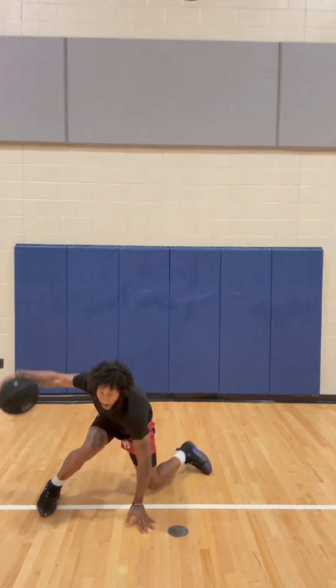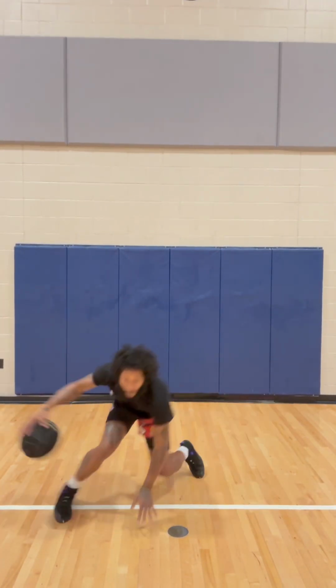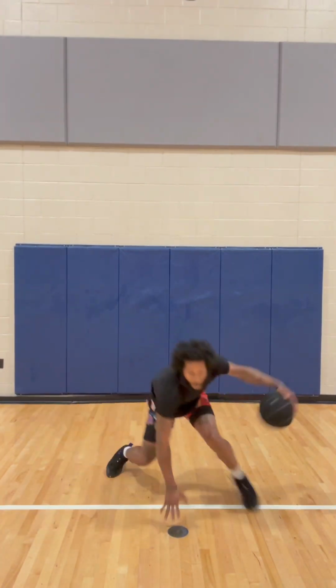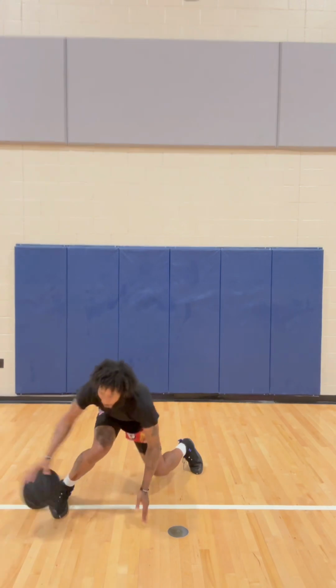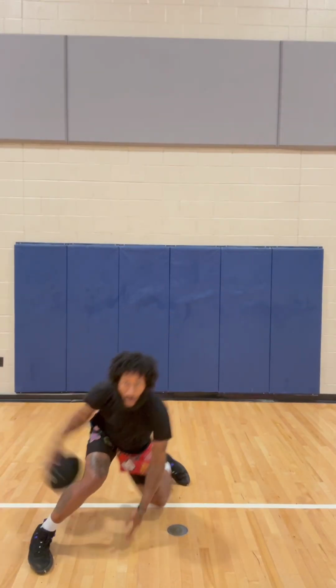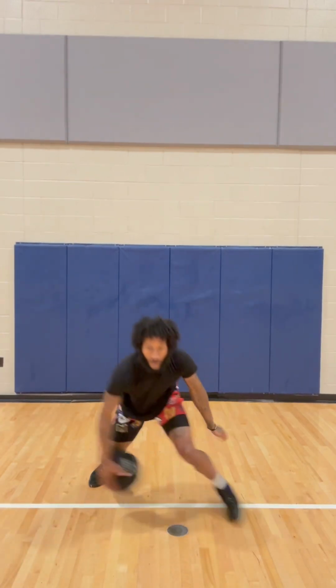We're doing the same thing with the crossovers. Boom, just tapping. 20 reps. Try to keep your eyes up, head up as much as possible. Kind of leaning forward a little bit, so in the basketball position, if you get bumped, you're able to keep your balance, and that's why we're using our hands as well.